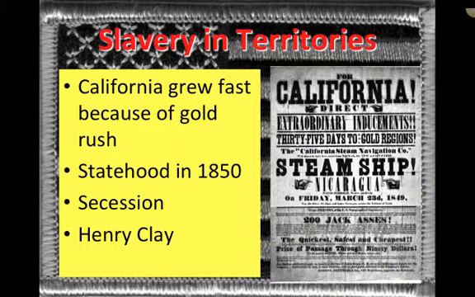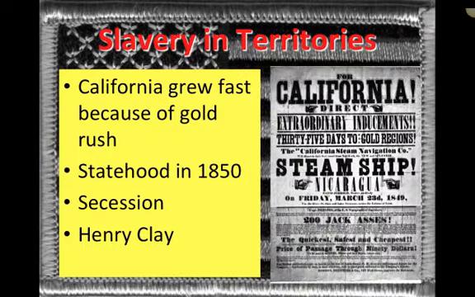One of the first issues we see leading up to the war is the issue of slavery. It's an obvious difference between the North and the South. One of the issues is actually not even around the Northern and Southern states, but around the new territories. What to do with slavery when we expand west? California was growing fast because of the gold rush. It received statehood in 1850, but the big question was raised, would it be a slave or a free state?